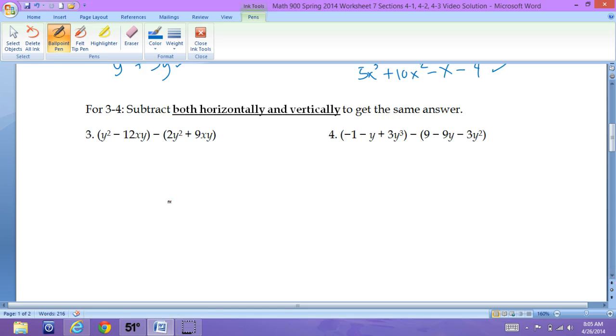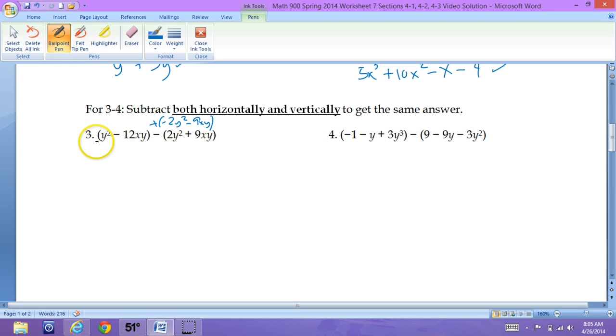Now subtraction is trickier, and you want to be careful. Some students will want to distribute this negative sign through, which their intuition is kind of correct, but then they leave nothing there. So if you want to think adding the opposite, you can sort of change it to adding the opposite of 2y squared is negative 2y squared, and the opposite of positive 9xy is negative 9xy. Now you have an addition problem, so you can change this to an addition problem. And that's what I would suggest you do, because I think it's easier that way.